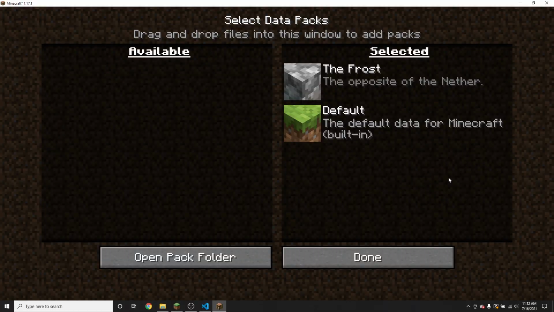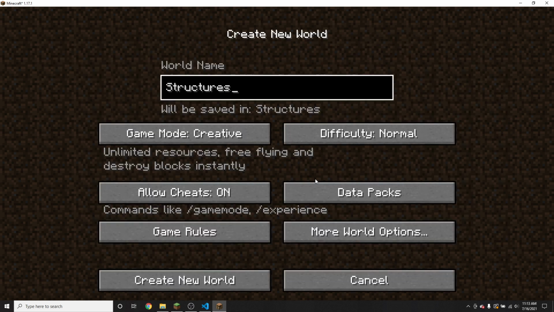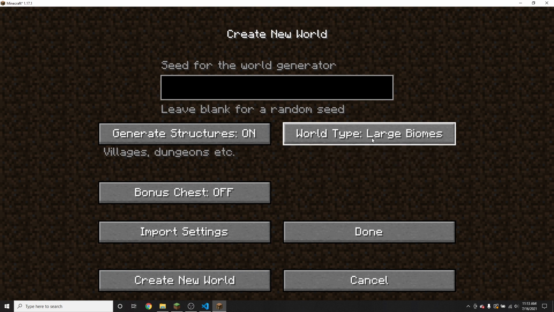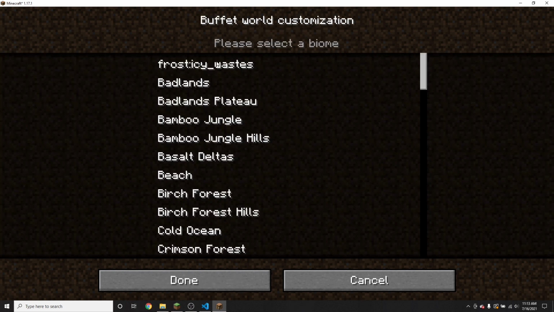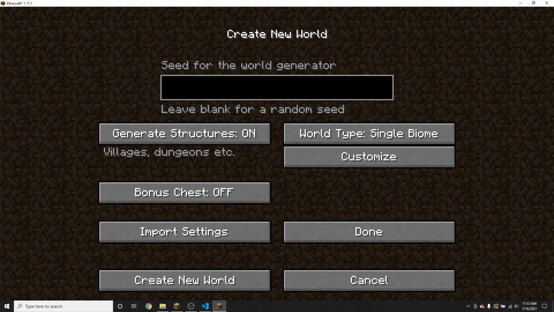What I'm going to do is create a single biome world for my custom biome, so that way I can really see all the structures and things. Because if I just do it in the dimension, then it might be hard to find all the structures. So to do that, I'm going to go to More World Options and then choose Single Biome, and then it'll be your namespace and the name of the biome. This might be at the bottom of the list or at the top of the list. It depends on if your namespace comes alphabetically before or after Minecraft. Because mine is F and Minecraft starts with M, it is before. So I'm just going to click on this and then click done.